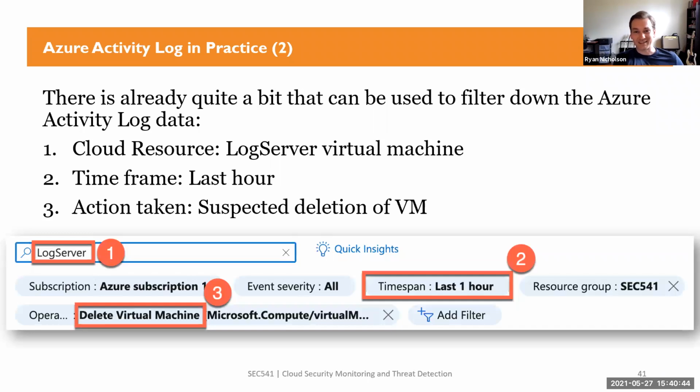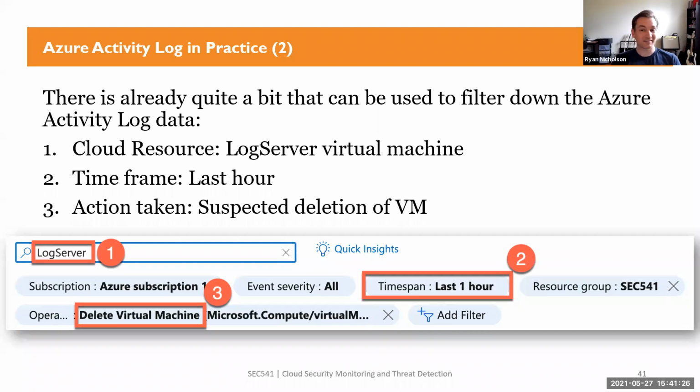So, spoiler alert, I actually did this in Azure, so I already knew that this happened, but let's say we didn't, right? We can do that free form text search, like I'd mentioned before. We know what we're looking for. We knew our normal environment consisted of a virtual machine called log server. So let's search for that, see any event that happened to log server. And we can narrow it down even further. If we assume that server was deleted because it's no longer there, we can look for specific operations. In this case, we're looking for the delete virtual machine, and it's kind of cut off there, as you can see, but you can also search for that full resource operation, if you will, the full name of that, if you know what you're looking for, or you can search for the human readable name as well.